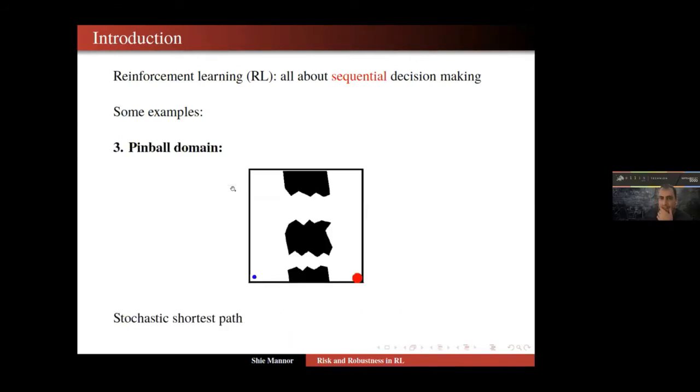Yet another example. This is a very simple pinball domain. In the pinball domain, there is a blue ball and a red dot, and your objective is to get the blue ball to the red dot. In this case, there are two paths you can choose. It's a pinball, so everything shakes all the time, so it's not such an easy control task. You could take the longest path, which is safer but will take longer, or you can take the shorter path, but then you might hit the wall. If you hit the wall, then you can get reflected back. So you need to decide if you're going to take the safe route or the longest route. And there are, of course, many pinball problems.